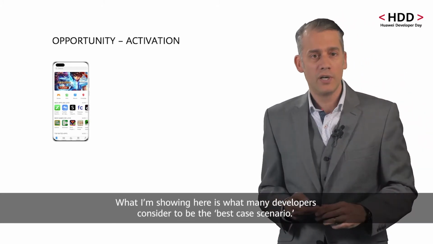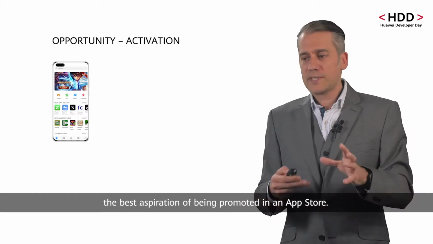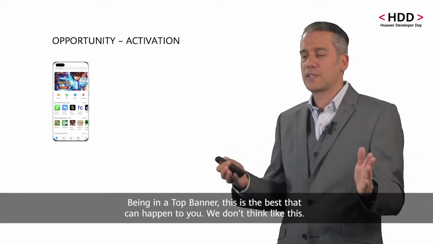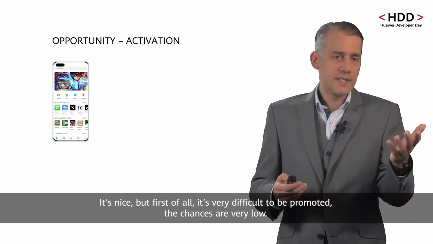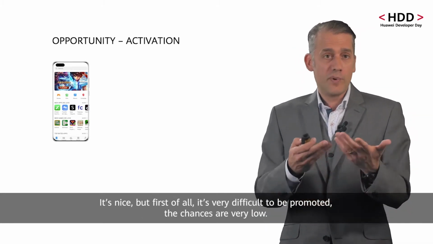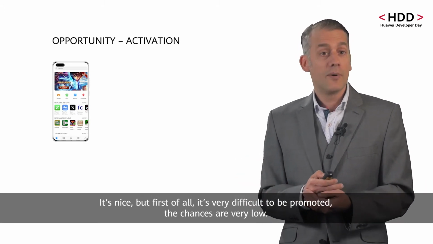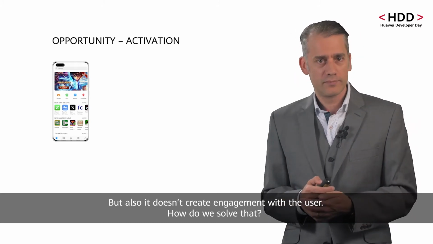What I'm showing here is what many developers consider the best that can happen, the best aspiration of being promoted in an app store, being in a top banner. That's the best that can happen to you. We don't think like this. In Huawei, we think it's nice, but first of all, it's very difficult to be promoted. The chances are very low, but also it doesn't create engagement with the user.